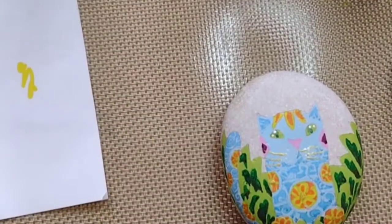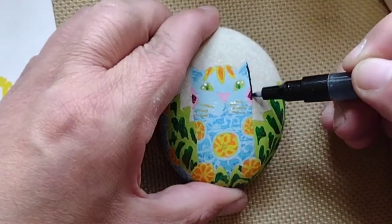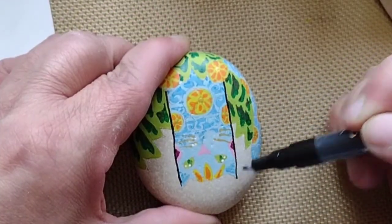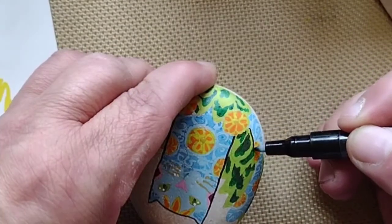But I made a mistake with the whiskers on the right, and what I'm doing is changing that. I'm going over the blue so that I cover it up, and it disappeared now.